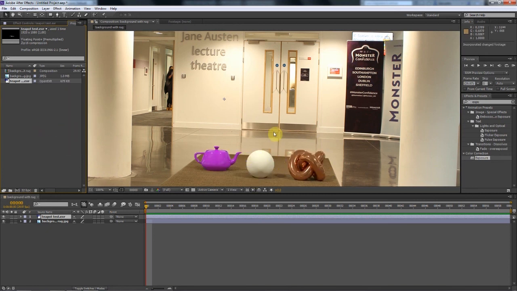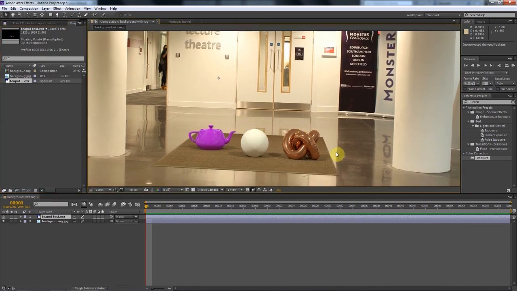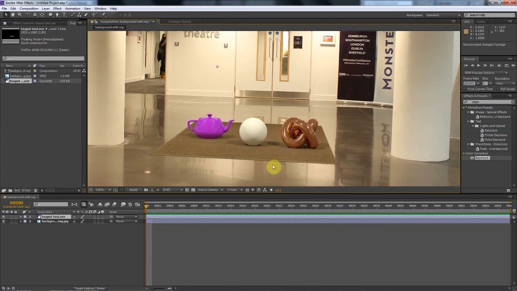So you can see I've got the whole thing there. There's a very slight reflection of the teapot. It's very see-through, so you can see right through the window. There is another part of this image which we haven't really considered yet, and that is the reflective floor. And I think that these objects would probably just about reflect in the floor at the front here from the angle we're at, so we can test that out as well.